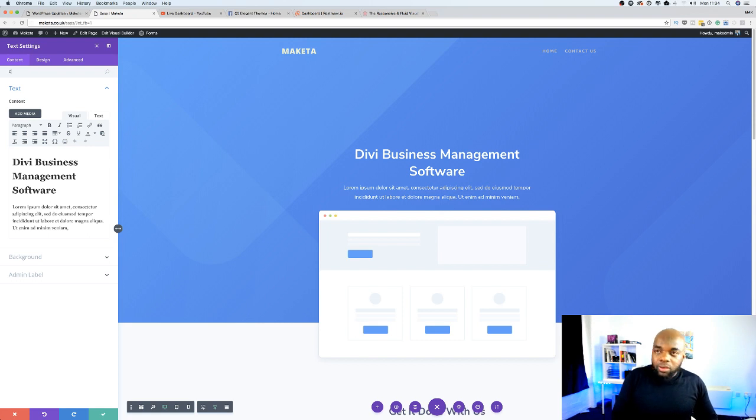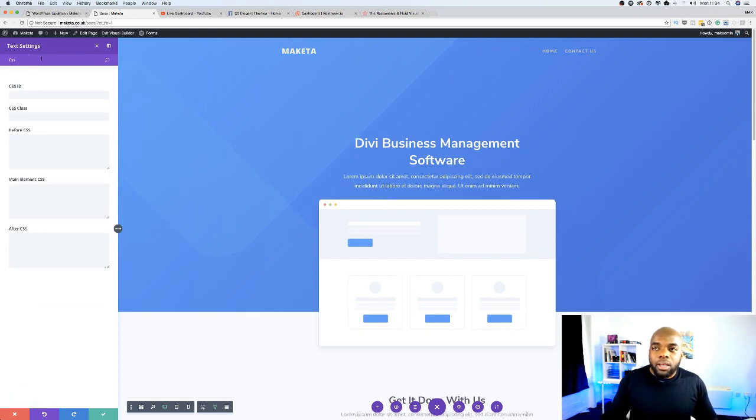This is where you can type in what you're looking for, and you can use this search bar to get the specific thing that you may be looking for. For example, here I've just typed in CSS, and you can see it's brought up the CSS ID and class, before and after CSS, and so on, that relates to this text settings.